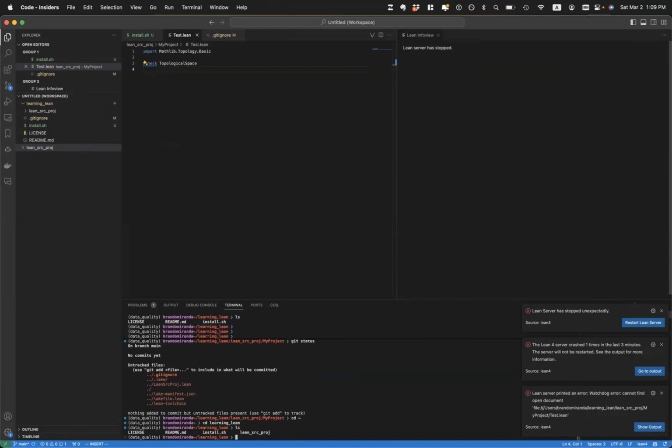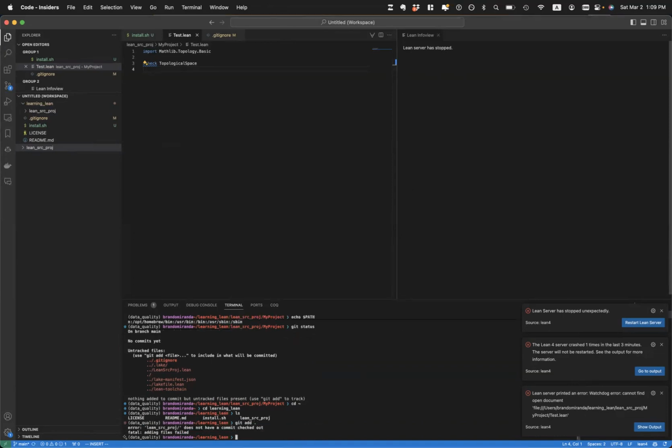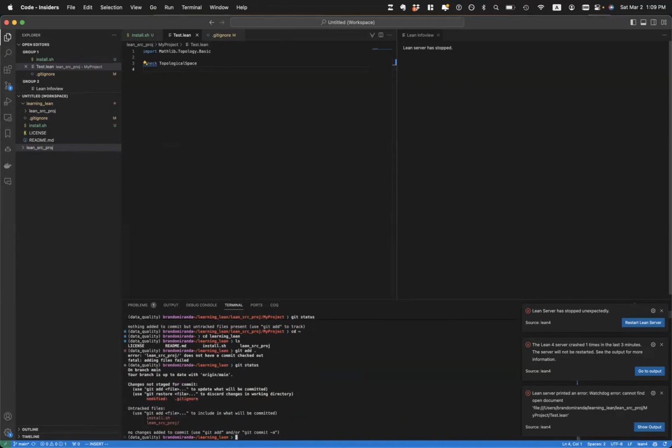And we're gonna do git add. Git has multiple stages for saving files. So first I'm going to do git add, oh, git status. Okay, this is why it didn't work.